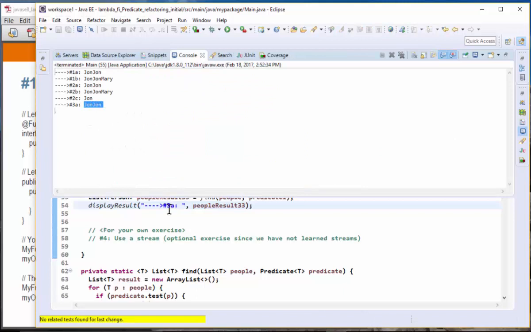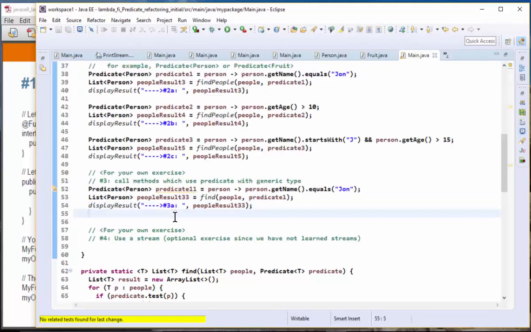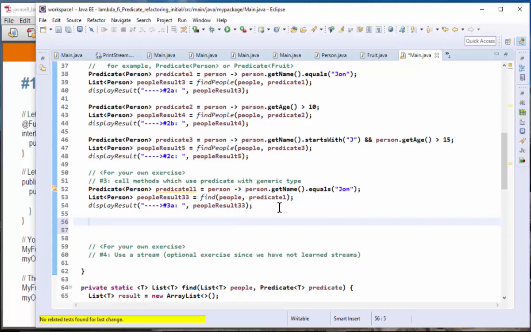So that's good. Now, the value of this is that I can use the same find method for passing fruit. So now I'm going to create the predicate. I'm going to type it in, just to make sure you follow, instead of copying and pasting. So I have a predicate of fruit, 55 or something, and this time it's going to receive fruit as an argument.